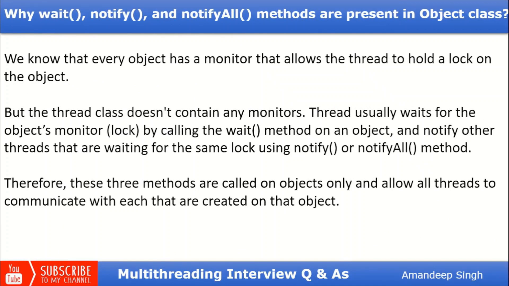The next question is: why are wait(), notify(), and notifyAll() methods present in the Object class? Every object has a monitor that allows threads to hold a lock on it, but the Thread class doesn't contain any monitors of its own. A thread waits for the object's monitor lock by calling wait() on that object, and notifies other waiting threads using notify() or notifyAll(). Therefore, these three methods are called on objects and are defined in the Object class so that all threads can communicate with each other through any object.